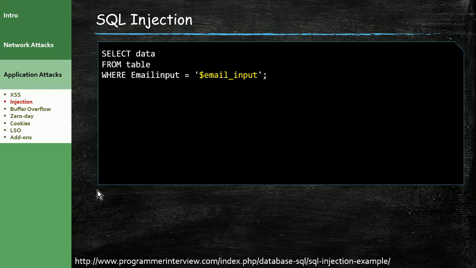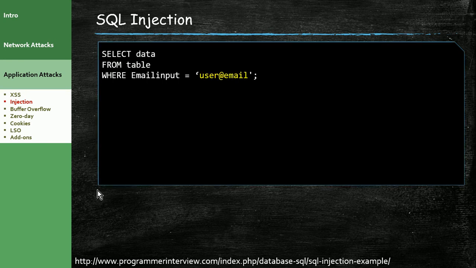So if we know what the field names and table names are, now we know what those SQL commands would look like. But the question is, how do I inject that SQL command in? If I were writing code on that web page, let's say it's PHP, there's going to be a variable, and they're going to construct a string using that variable. There might be code that says select data from table where email input equals, and then whatever variable name captures the form input in my web page.